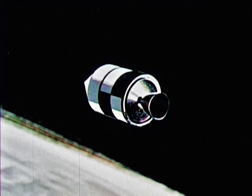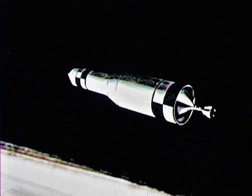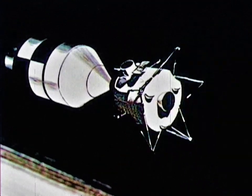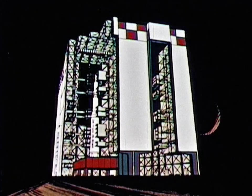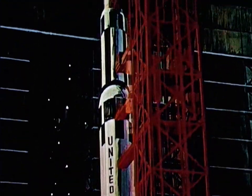Each phase of Project Apollo is keyed to one of the three launch vehicles. During the first phase, the command and service modules will be launched into Earth orbit, with flights beginning in calendar year 1965. In the second phase, the lunar excursion module will be added to the spacecraft; in orbit, the astronauts will detach and rendezvous with it. In phase three, NASA will use a new concept for assembling the Saturn V vertically in a building over 50 stories high. A crawler transporter carries the space vehicle and its launch umbilical tower to the launch pad.